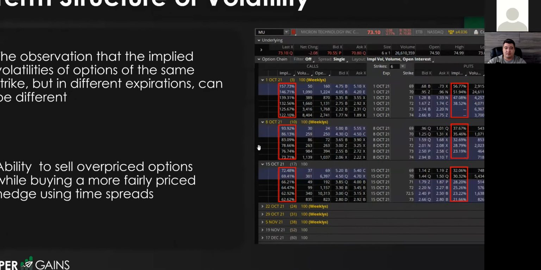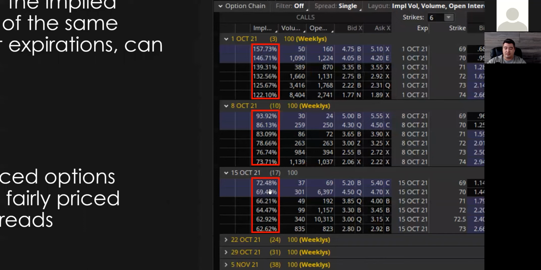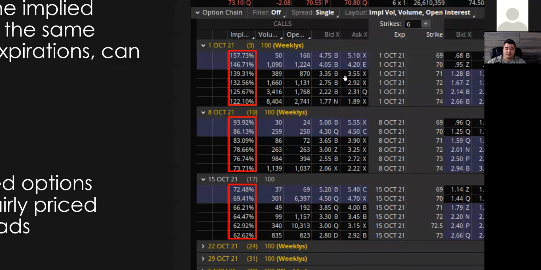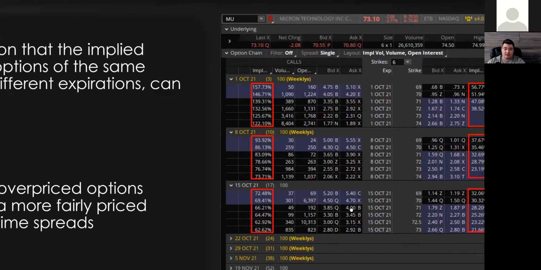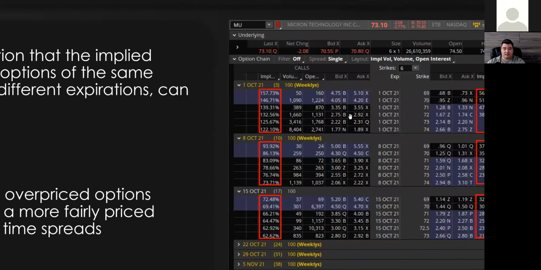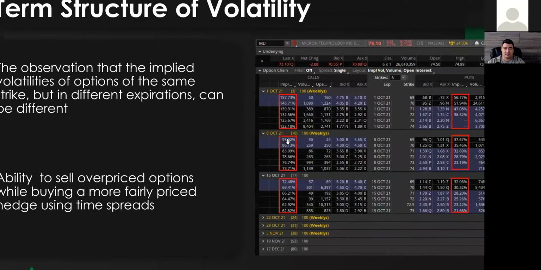In a time spread, which if you don't know, we're going to buy a later dated contract, and we're going to use that later dated contract as collateral to sell a shorter dated contract. So that's why we're not going to actually use any margin. We're going to essentially spend money on longer dated contracts, selling shorter dated contracts against them.